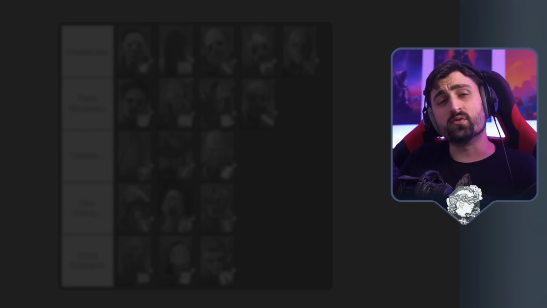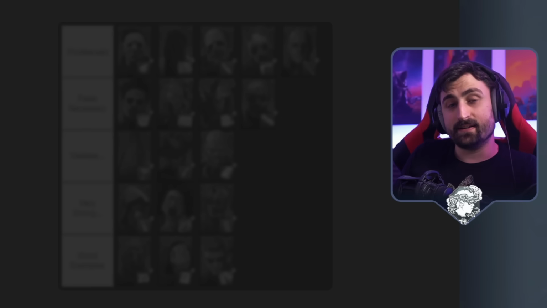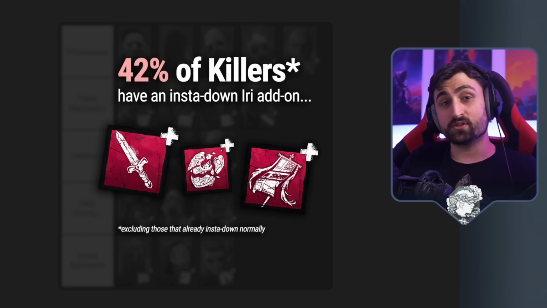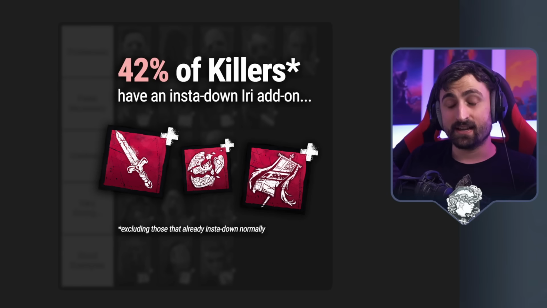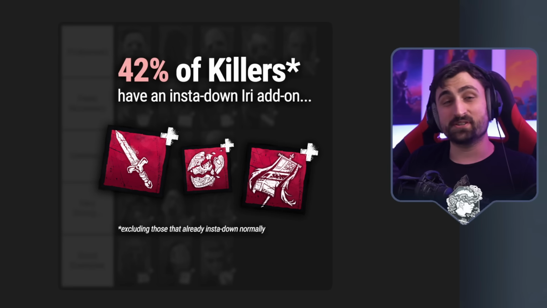Now, you want to know one really depressing fact about add-ons in Dead by Daylight? 42% of killers that don't naturally insta-down have an iridescent add-on to insta-down survivors. And you want to know another depressing add-on fact? These add-ons that you're seeing on screen, none of them insta-down.